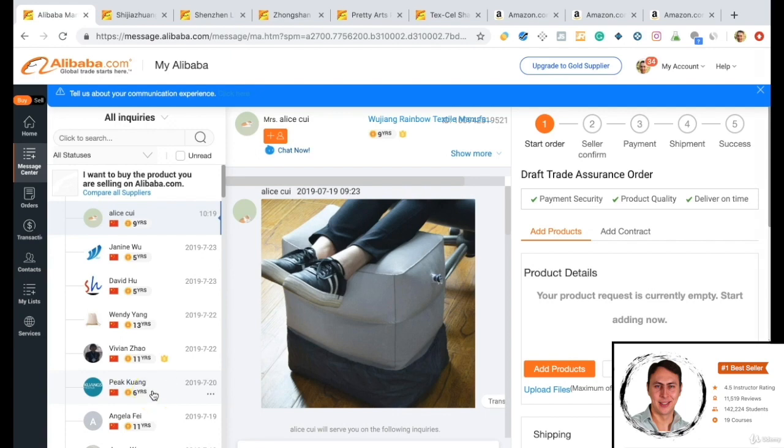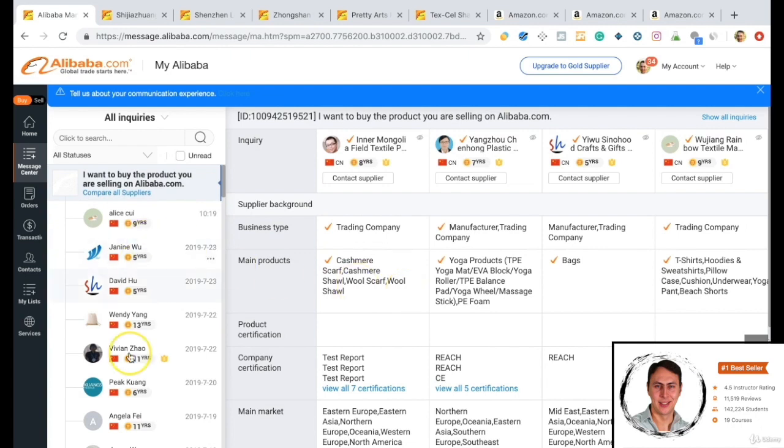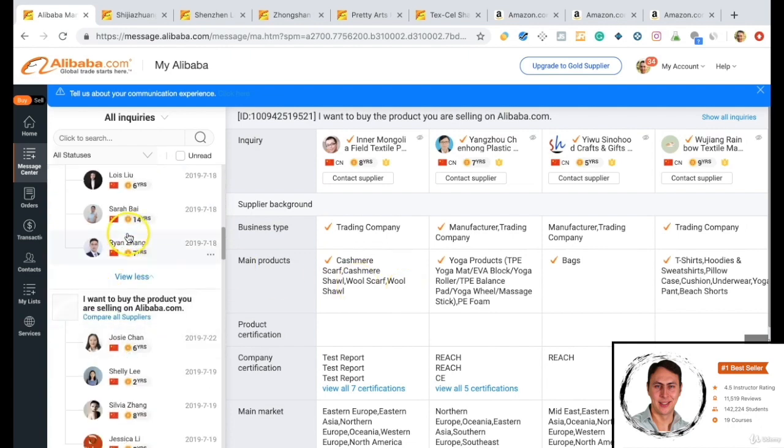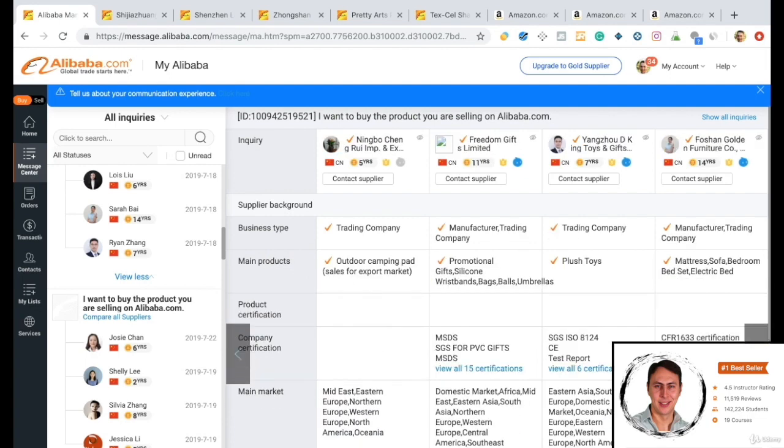I explained a little bit how to compare them in the supplier choosing criteria. Let's analyze a little bit together, then we'll move on to the next section. There is a section called compare all suppliers. When you click it, all the manufacturers who replied to you are compared section by section, and the system makes them visible on the screen. You can see all the information about the companies. When you click the right button, you can see how many companies have been compared: 12 companies for this section.